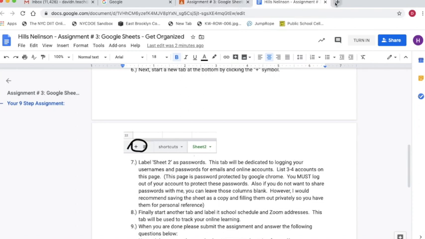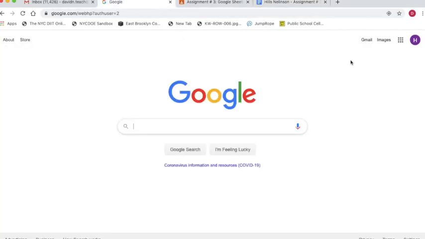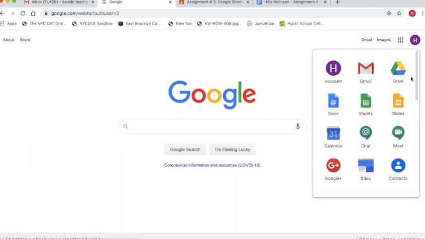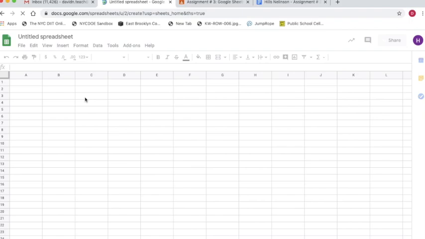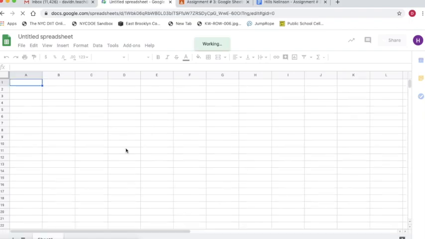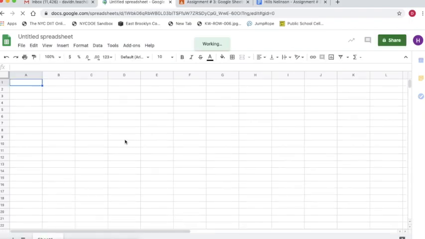First thing I'm going to do is go to a new tab, right? I'm going to go into my Drive, and I can see down there's a thing called Sheets. It's this green square. I'm going to click on that. And like everything else we do in Google Drive, there's a plus button. I want to create a new sheet. We're not creating a doc, we're creating a sheet, and then this thing comes up, right? It looks like a graph or chart or some businessy looking thing.